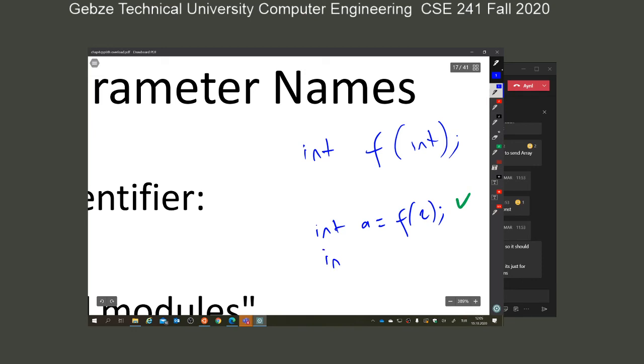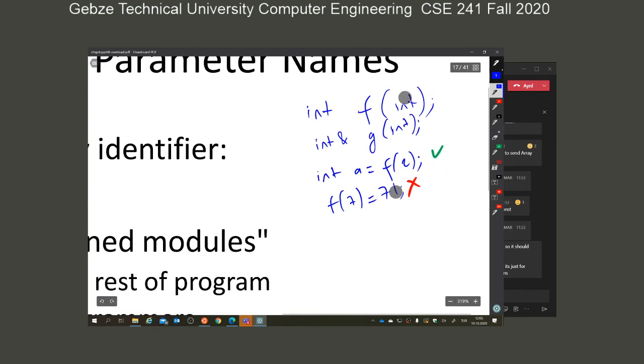But this is bad, right? f7 gets the value of 71. This is bad. How are you gonna assign 71 to some value? That's bad. But how about this? If I return an integer reference from this function g, it takes an integer.